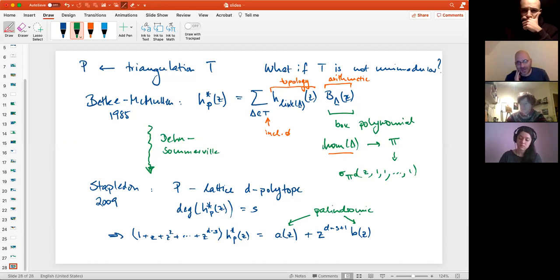I don't know if people in the room know this, you can give this to your calculus students. Just leave out that z factor in front of b. So here's an exercise for tonight. Give me your favorite polynomial, any polynomial whatsoever. You can always write this as a sum of two palindromes. If your polynomial is degree d, then one of those polynomials has degree d, and the other one has some smaller degree.